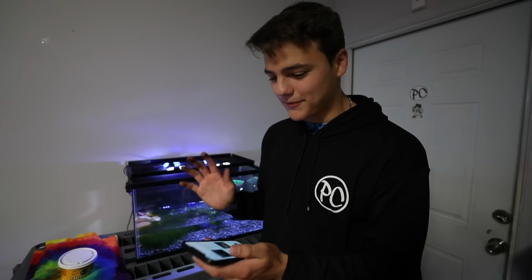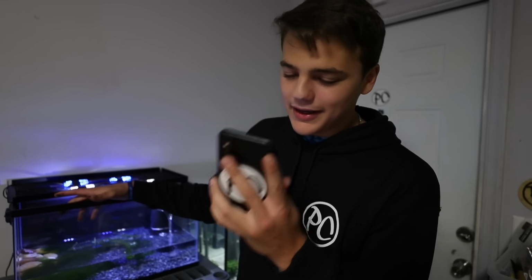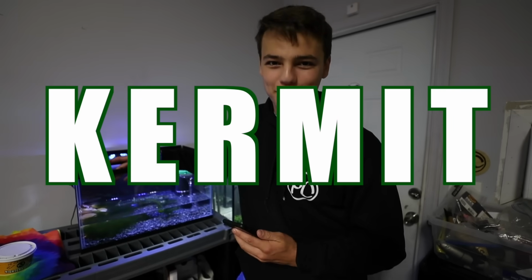We got to name this little guy. There were over 7,000 comments attempting to name the frog, I should say, frog tadpole. But I got one name that just stood out, and it got the most likes every time it was commented, and that name is so, what is the word? Obvious, stereotypical. Yes, exactly. Kermit the Frog.